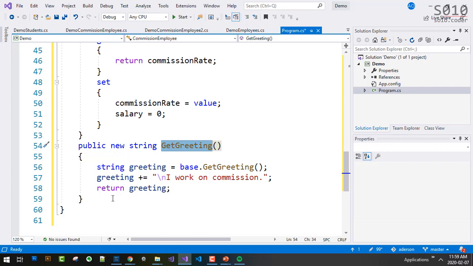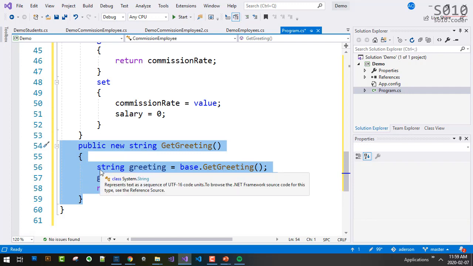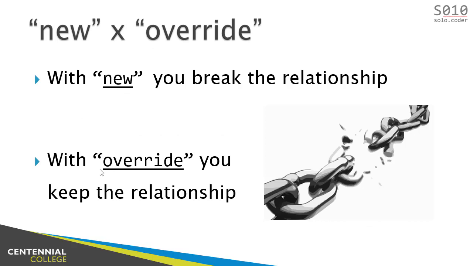Okay, so here we are redefining. Again, very similar to virtual and override. Slightly different though. I would say for the intents and purposes of what you're going to be studying for now, they are similar, but I cannot tell you that they are exactly the same, because they are not. When you use virtual and override, you are keeping the link between the parent and the child. When you use this new keyword, you are redefining the behavior completely, and the link is not kept anymore. Actually, I have a slide with that as well, right here.